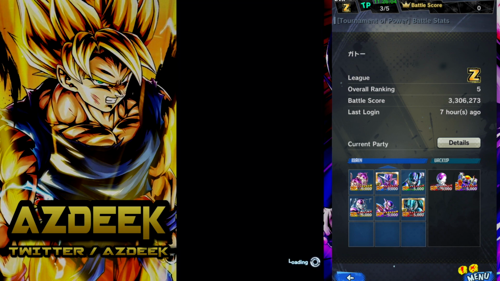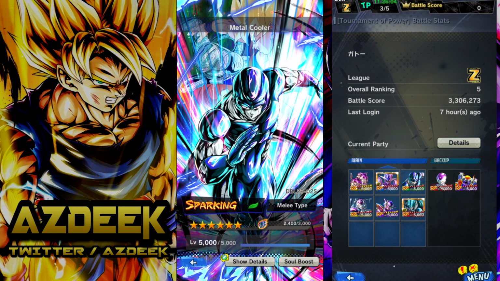And so now both Metal Coolers have the ability to heal themselves, both this guy and the red one. I am particularly fond of this green Metal Cooler. I think he's extremely durable. I do not have the red one at a Zenkai level, so I'm not too sure what the level of his durability is, but I'm sure it's still pretty damn good, right? Especially considering he has the Zenkai stats and he does have healing within his own kit.